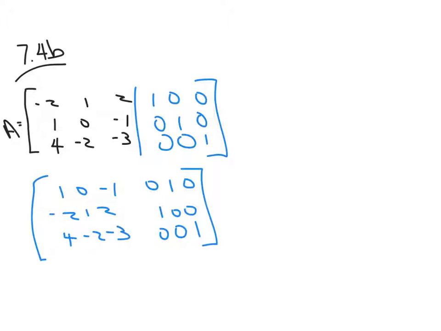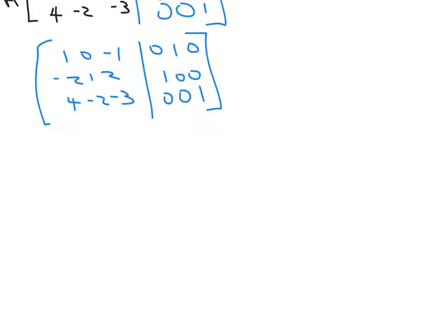When you move rows around, you have to take the entire row with it. So we took this entire row and moved it up, and took this entire row and moved it down. Now we have a 1 there and a 0 there. Cool, two things taken care of at once. We also have a 1 there. One little move put all of those numbers in their correct places. So that's good.